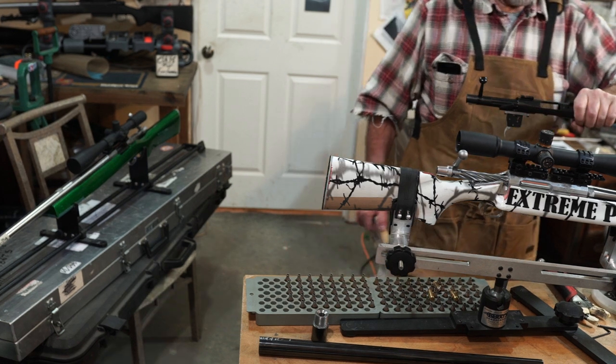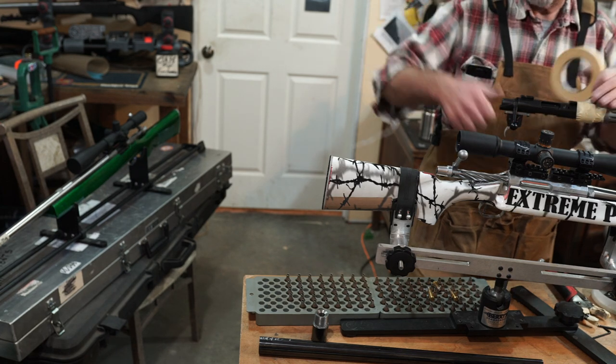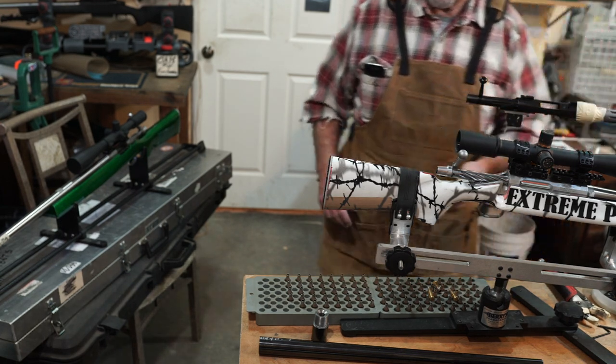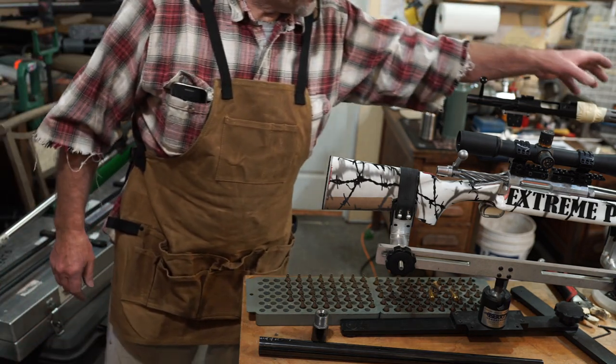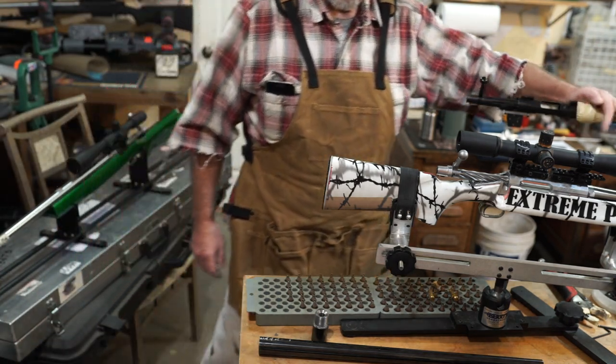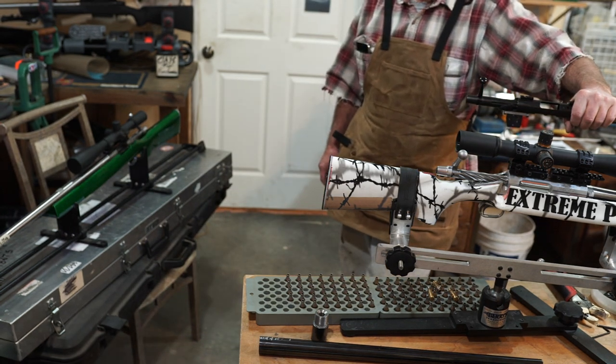So here's the thing. I've got it tight. I've got this where I want it. Boom! Fix an Andy Fireform trigger, man. There's something you won't see every day. Set for headspace again. Ready to go again. Ready to go out and make some noise. Fireform a bunch of cases.